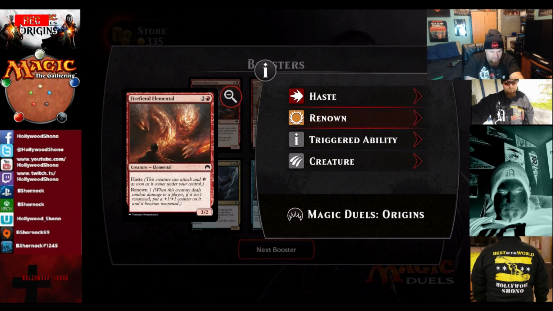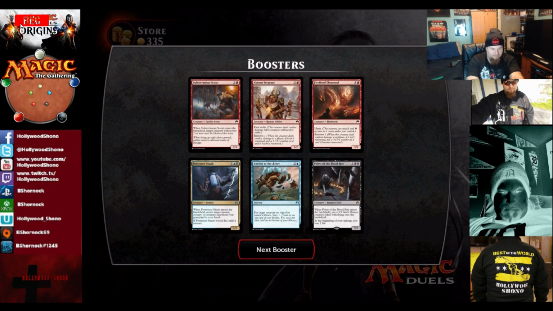Interesting mechanic there. So, Fire Fiend Elemental, and you can use it as soon as it comes under your control, for 4 mana, a 3/2. And renown 1, when the creature deals combat damage to a player, if it isn't renowned, put a +1/+1 counter on it, basically making it a 4/3 that you can play the same turn.